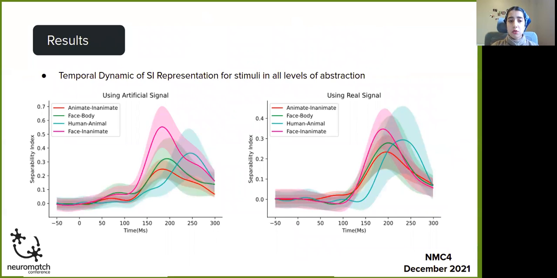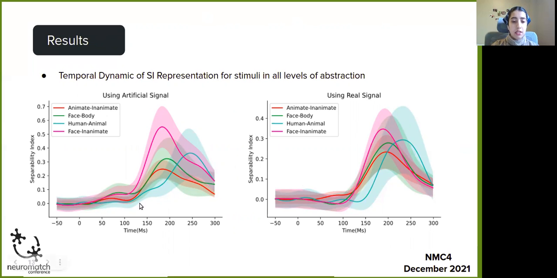So we are interested to see if temporal dynamic of separability index representation for different categories and in different levels of abstraction are similar to each other. We know that in IT cortex, separation of different categories will occur at about 100 milliseconds after onset of stimuli.